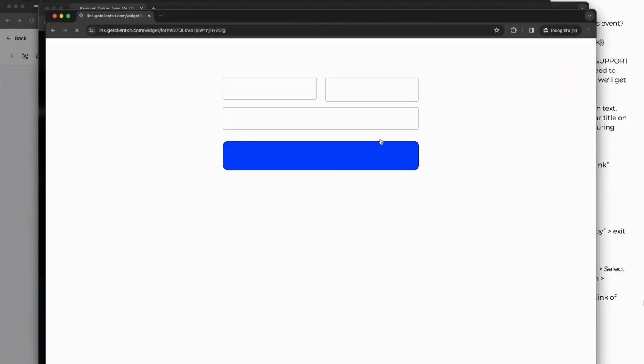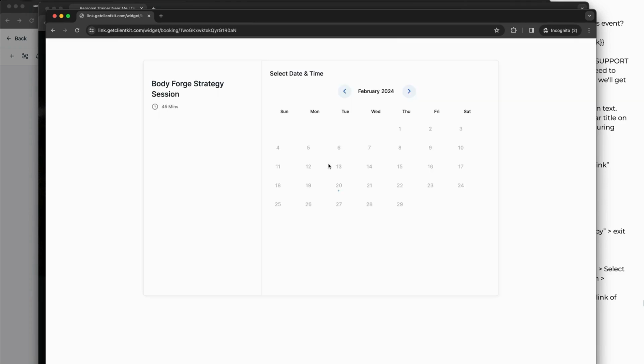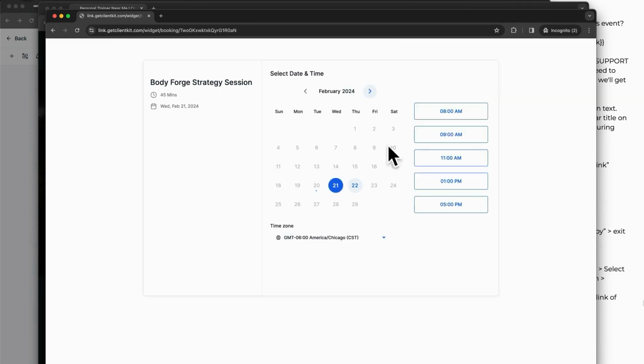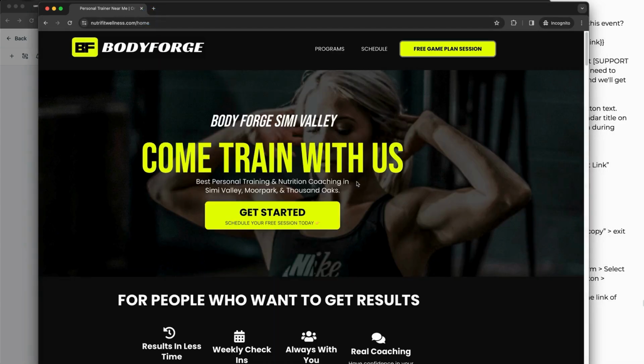Okay, so we're going to come over here, and this is just the raw form right here, right? Just straight up the form. And so we're going to go ahead and do the same thing here. Boom, boom, boom. And then we'll go ahead and enter in the email address over here. So johndoe@gmail.com. Now, let's see if it actually works now. If I hit next step, boom. Okay, cool. So it does work when it is just a calendar by itself. Okay, cool. So for some reason, it didn't work when it was on the actual website.